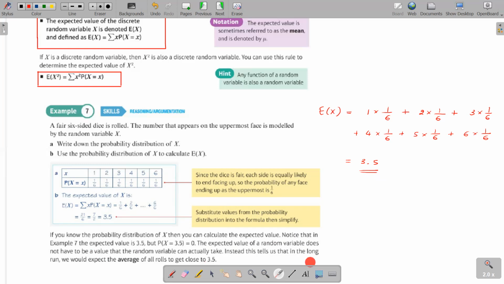In the long run means when you repeat this experiment many times, the average of all the rolls. If you take all the possible rolls, if we could do an infinite amount, then it will get closer to 3.5. That's what we mean by the mean, the expected value. In the long run, what would be the average? What would be the mean that you can possibly get in the long run? Is this clear? Okay.